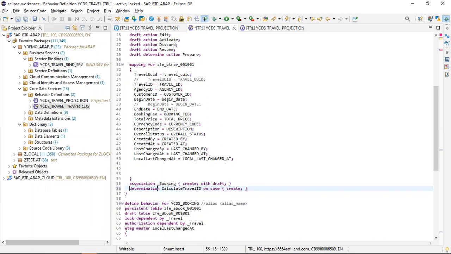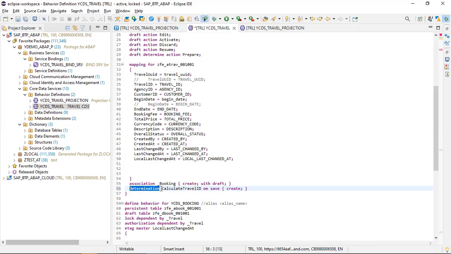In determination we have defined a method which will trigger whenever we press the save button, and here we have associated an action. After creating a record we do the save. So on the save action, this method will trigger.